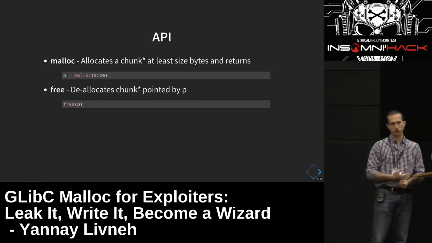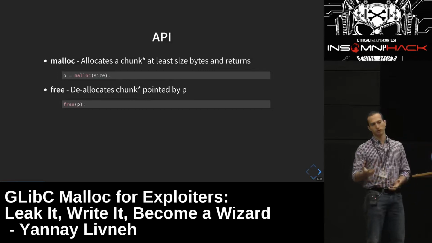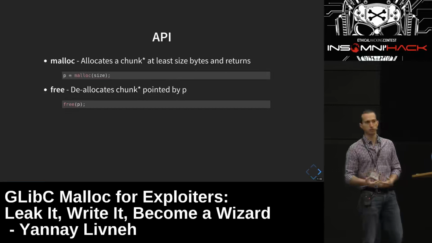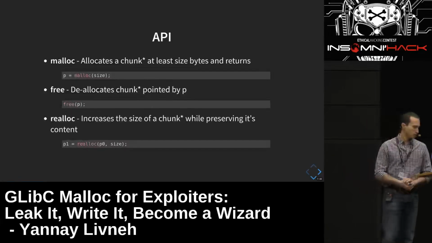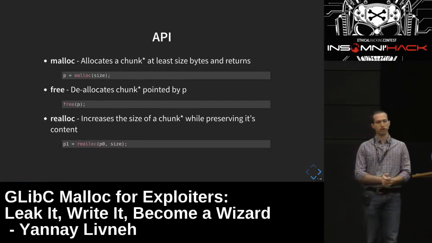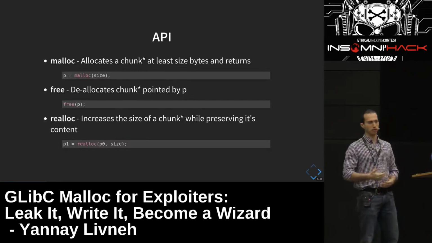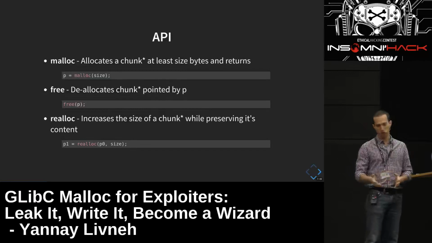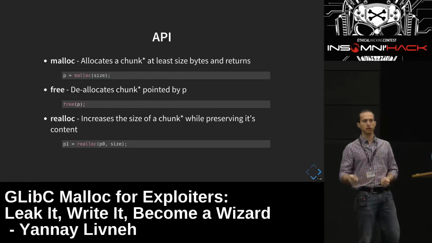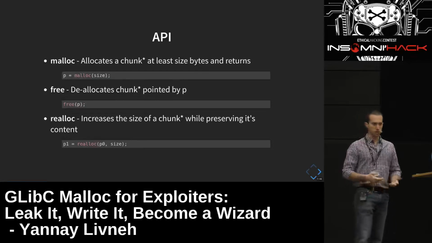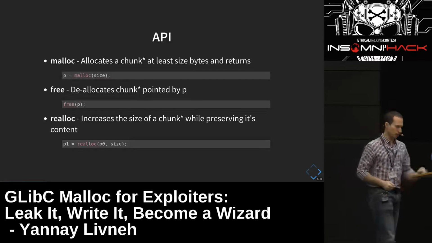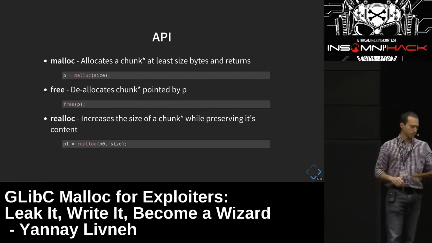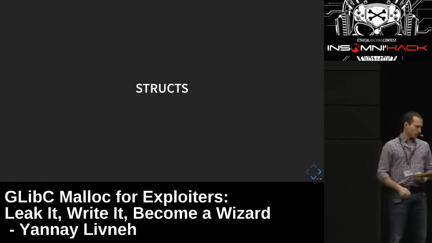It's the analogous or opposite operation. The user frees the memory it received from the system before, it deallocates the memory, and the system claims it back. And there is also realloc, in which the user needs a different size of memory, but retaining the old data. So it requests the system to increase or decrease the size of memory that was allocated. And the system does it in place, or maybe moves it to another place while retaining the data that is already there. There are a few other API calls. It's not a comprehensive list. You can read the fine manuals.